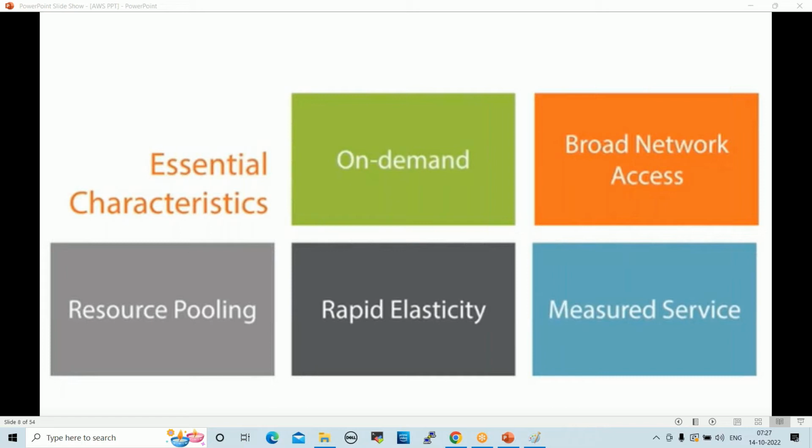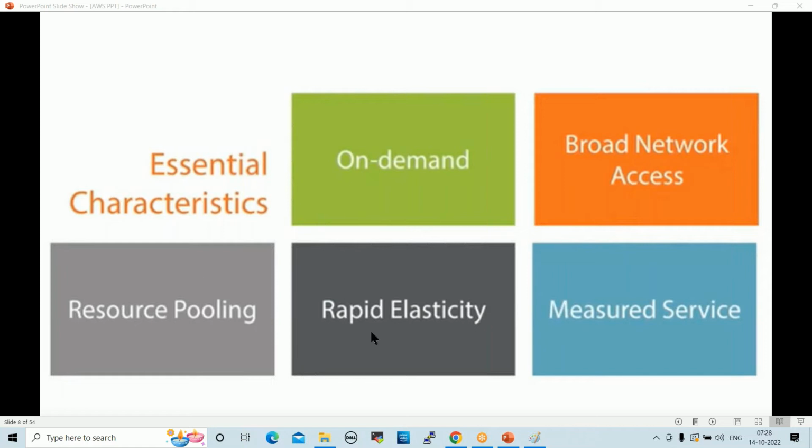Terminate means delete. When we terminate, the server will be terminated, but we need to save the storage available in the server. In that storage, the application data is available. Whenever the project team requires it, we need to provide that. We need to pull it up and reuse that data and storage, which is nothing but resource pooling. When we terminate the server, the storage should remain available and be reused. That is resource pooling.